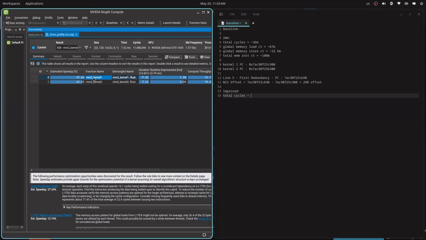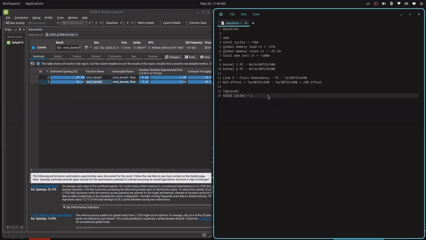So we are just logging our improved metrics. There's some difference between kernel 2 and kernel 1 for both the metrics, but they are minimal, so we can approximate them to a number like 11 million.